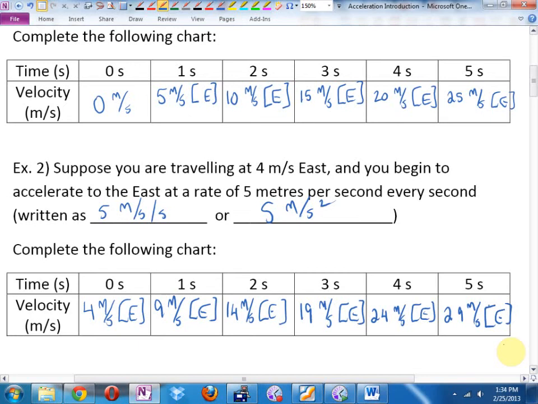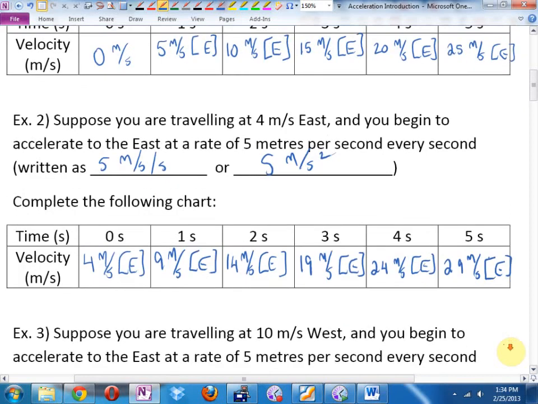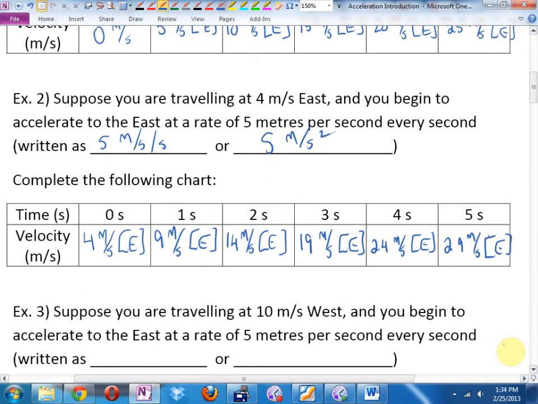See it? At time 0, 4 meters per second. What's your acceleration? 5 meters per second squared. How much time has elapsed grand total? Our eventual equation, we'll write this down, but I'll do it more formally. It's going to be this. The final velocity is equal to your initial velocity plus the acceleration times time.